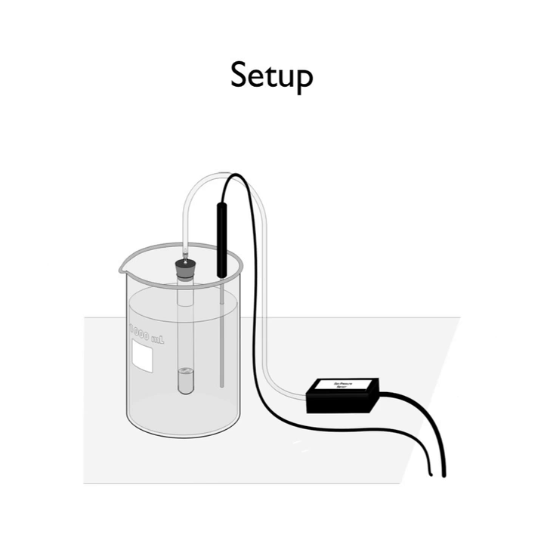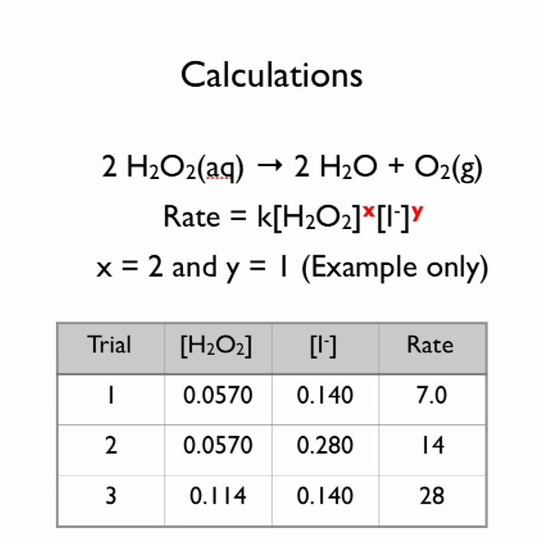Record your calculated initial concentrations, which are corrected for mixing. Record the slope as the initial rate of the reaction in your data table. Store the results from the first trial by choosing Store Latest Run from the Experiment menu. And then determine the orders of reaction with respect to hydrogen peroxide and iodide ion. Then you can calculate the rate constant.